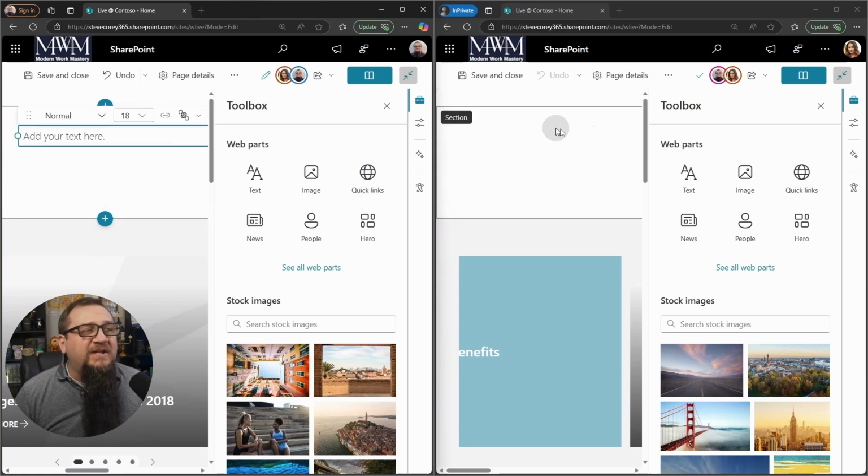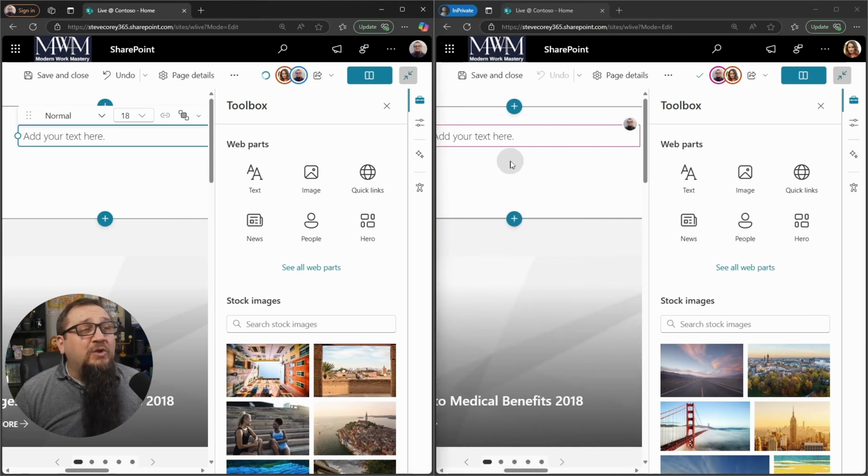And notice on Adele's screen, she already has this section. And you'll even see the text box that I put in here with my picture over it. And if you hover over my name, it shows Adele that someone is currently editing this web part. But you're seeing these updates happen almost instantaneously. I believe that's using Fluid Framework, the same thing that Loop uses for its collaborative and synchronization behavior.